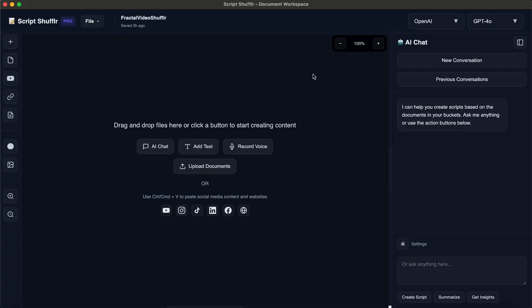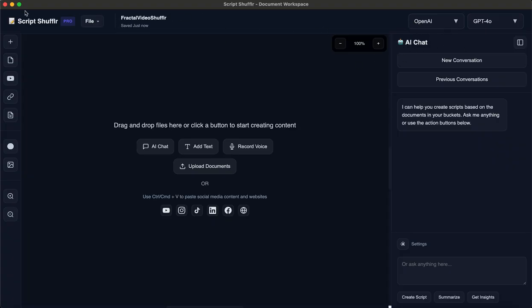It's very, very simple. Up here at the top right, you'll be able to change between AI models. Let's say you wanted to use OpenAI, ChatGPT, you can do that. If you wanted to use Claude, you can do it. If you wanted to use Gemini, of course, you can use all of the Gemini models. So you can quickly change what active AI is being used here at the top right. As you're typing, as you're creating new scripts, you can always change it very quickly, and then you can get a different output based off of the active selected AI model.